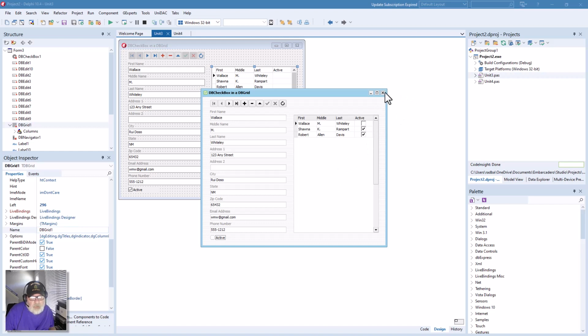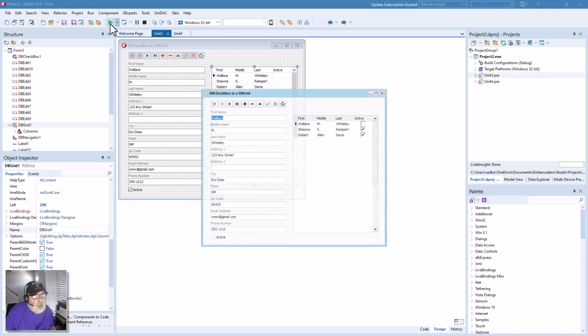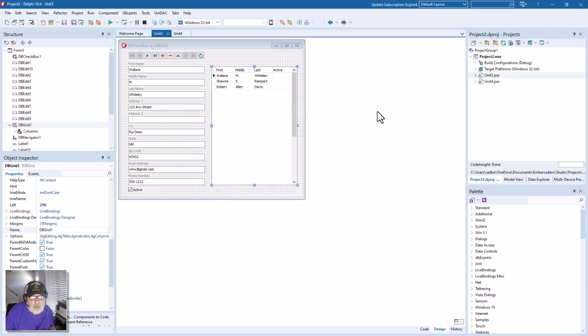But like I said, you close this down and go back, and it saves everything. And let's go look at the code. It's actually not that difficult.